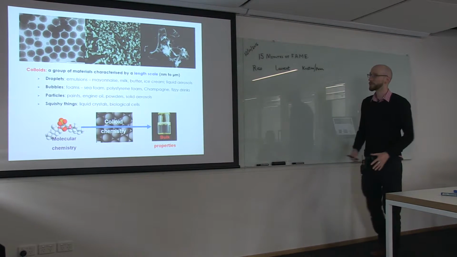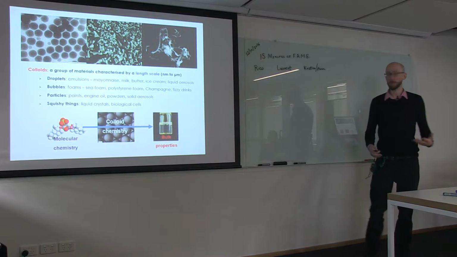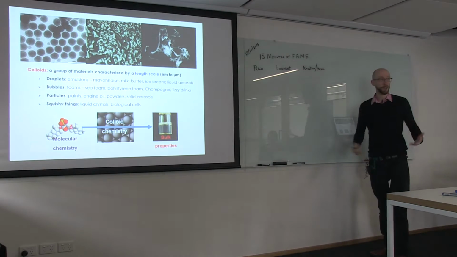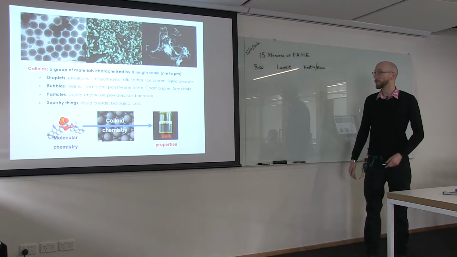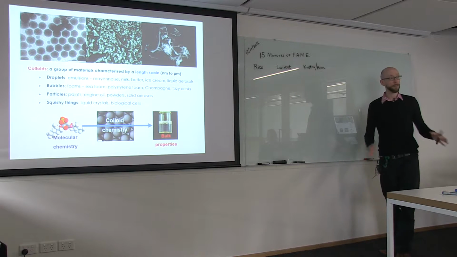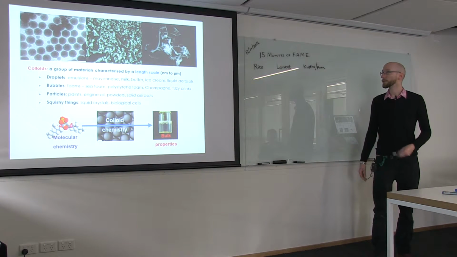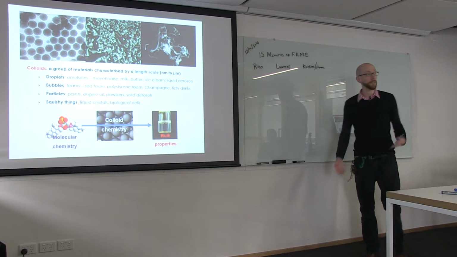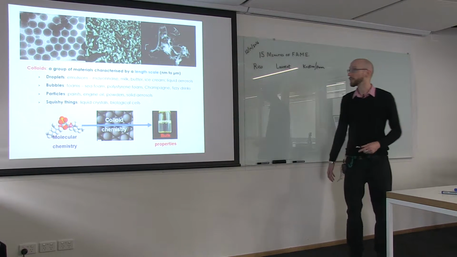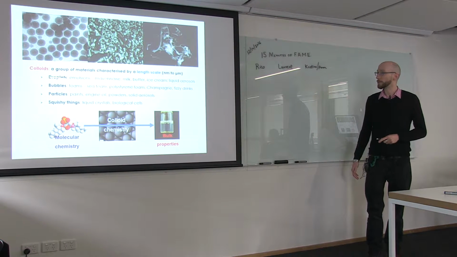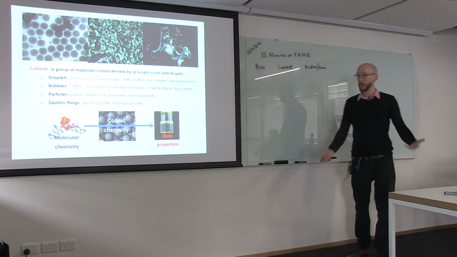Okay, great. So colloids are a field of chemistry that bridges chemistry, physics, engineering, math and biology. It's really just a discipline united by a length scale. So what we're really talking about is finely divided systems, or systems with typical internal length scales in the nanometer to micron size range. And so our finely divided system could take the form of droplets, bubbles, particles, or other sundry squashy things that share similar length scales.